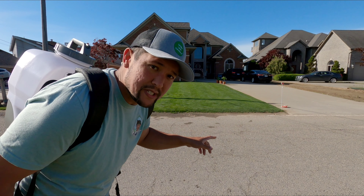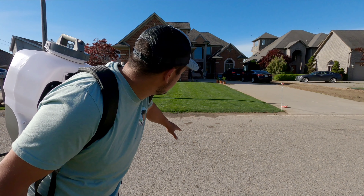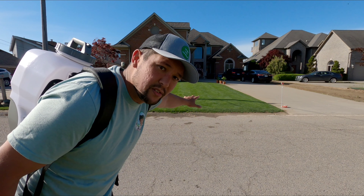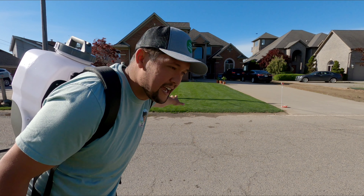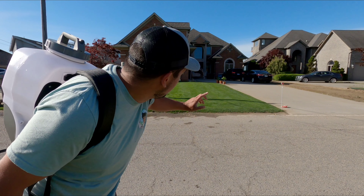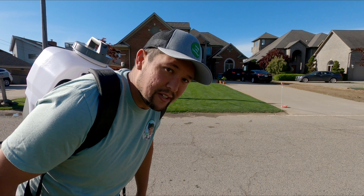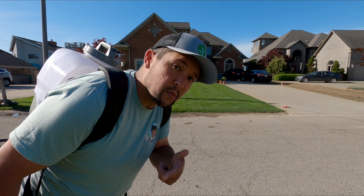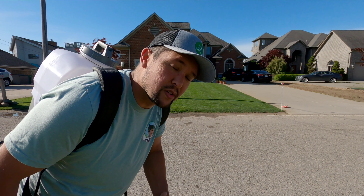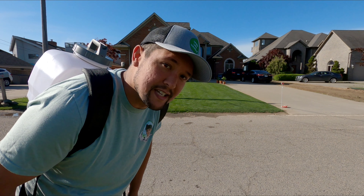All right, so we did the one half. I did a little crisscross pattern there to make sure we covered the whole side. I haven't really put any iron on my lawn except for a little bit of milorganite, and I sprayed one of my little plants over there to see if it'll help green it up. We're going to wait a couple days, let this soak and sit on the leaf blade, and we'll come back and check it out.